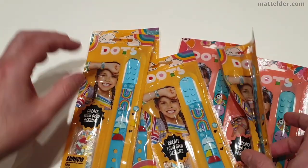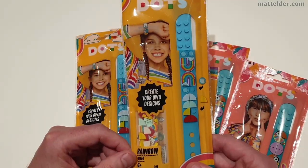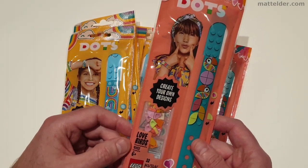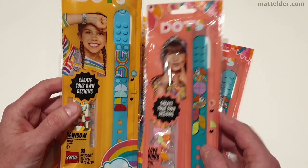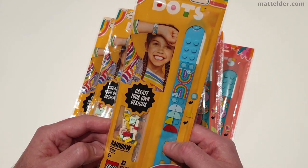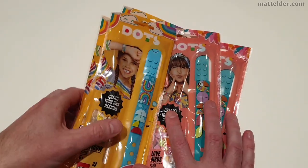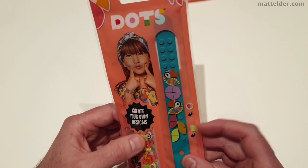I've been able to get a number of these in the Rainbow set 41900 — got a couple of those coming out more of the blue — and then a couple of these what they're calling the Lovebirds set 41912, which is more of a teal. It's going to be curious to see the actual tiles that come with it because we know it's going to be 33 pieces, but we don't know the actual pieces or the ratio of printed parts.